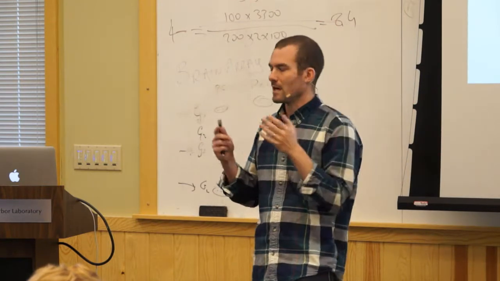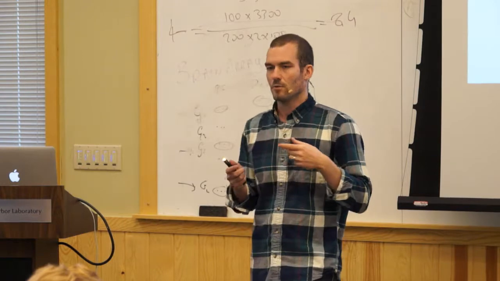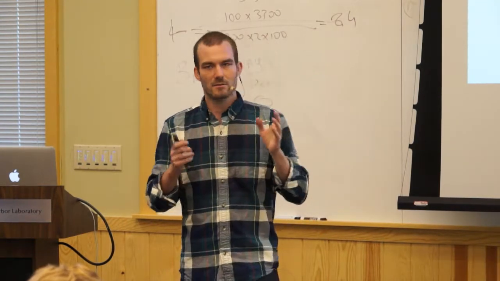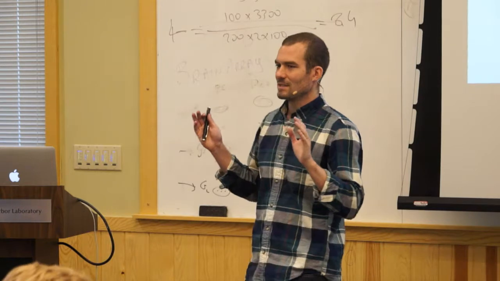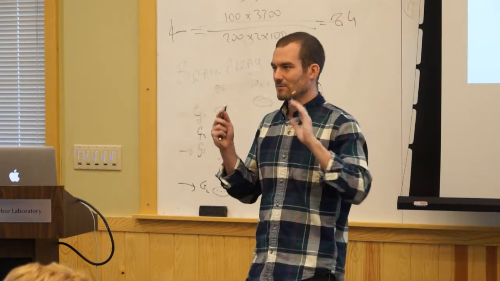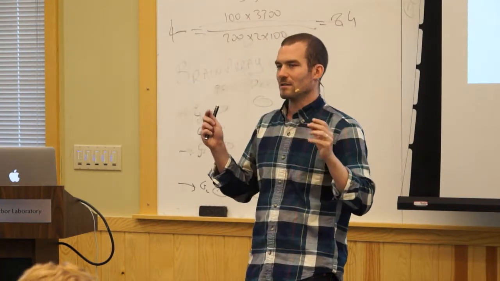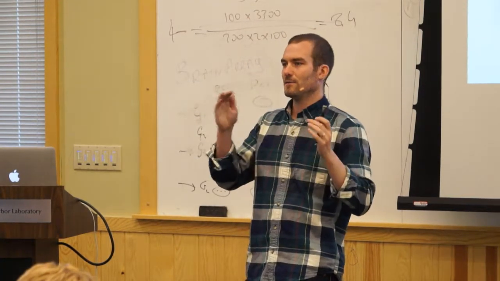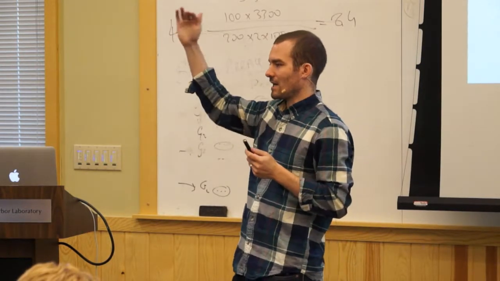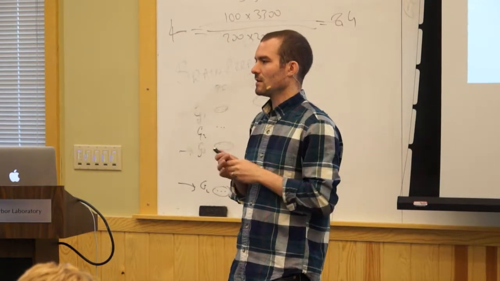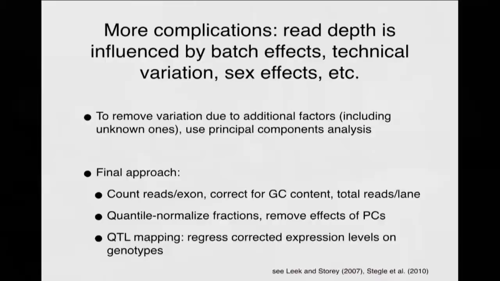One thing we did to test different pipelines was to ask, how many eQTLs do we detect? No matter what we do to the data, unless we do something really horrible, we're not going to create new eQTLs. If we find more eQTLs, that means we're doing a better job of finding the true genetic signals. If you just take the counts and run them naively, if I remember correctly, we got about 40 eQTLs in the entire genome, because this stuff is hugely noisy.